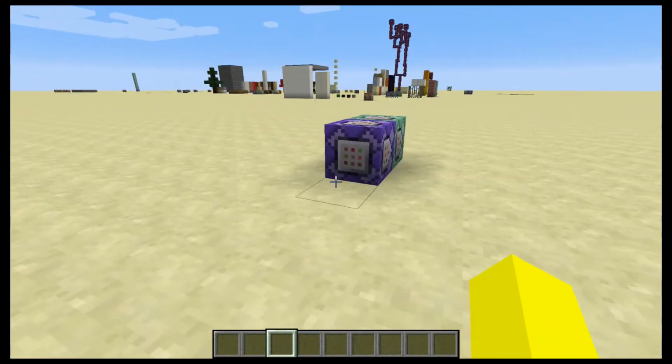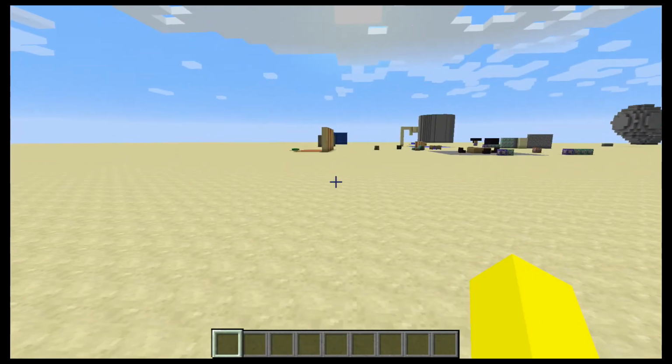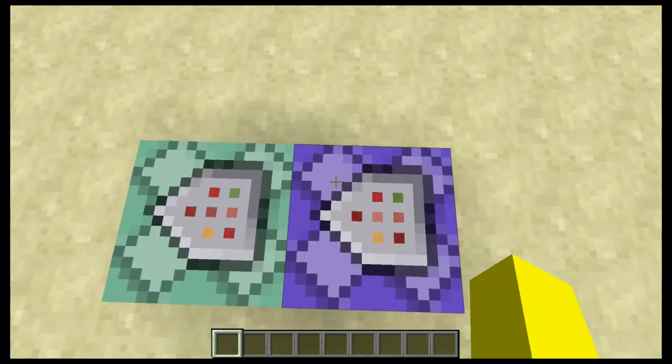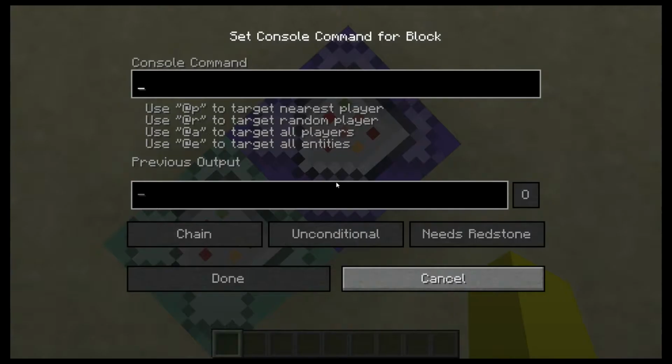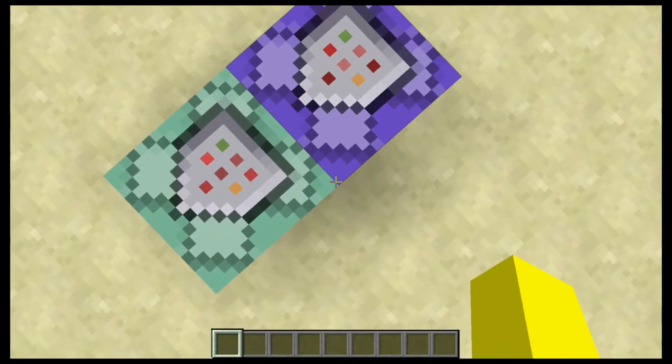Although, remember, there's a few things. First off, you need to play in a version that has phantoms, and yeah, that's pretty much it. That's the only requirement. So now what we do is we are setting all phantoms, or well, we're adding to all phantoms that are hurt, this NBT HurtTime:10s, we are adding size 1, which will update their size.